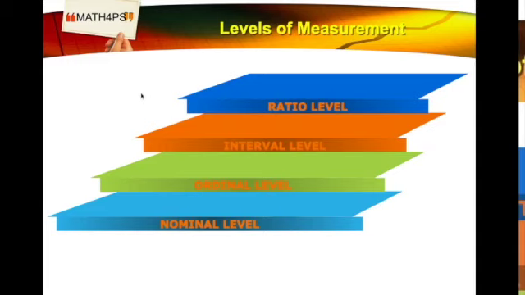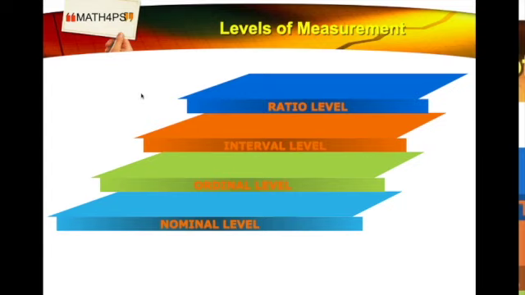Now we go to the next level, which is the interval level of measurement. In the interval level, most of the values that are assigned to the variables are quantitative, where we could determine the difference between two values. However, in this level, the value 0 has no meaning to it. Variables such as temperature and IQ score are examples of variables that are measured in this level. So it is in this level that there is no meaningful 0.